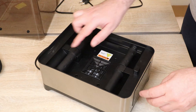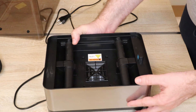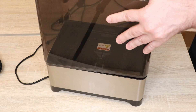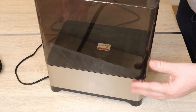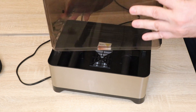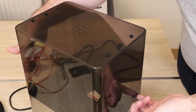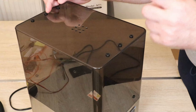In the base I can see the heater and some rollers for the filament. This is probably the humidity sensor, and maybe somewhere inside is the temperature sensor too. I notice this cover is a little bit tight — it's hard to place it on, but it has good sealing. On each side we have two filament exits and on top we have three, probably the middle one for bigger spools.